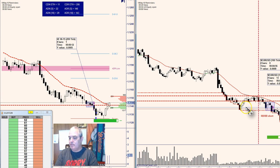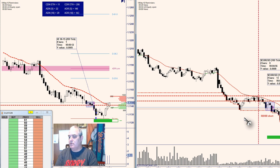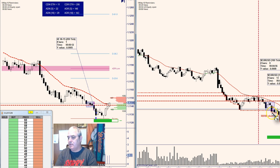And we had made a low right here, then came back up to the 50 level again at 1150. The market then came back down to test that low of the day, bounced up, and we got this little block break. It's also kind of a range break if you were to range that in, because you have a high, a low, another high, and another low. Once you have two highs and two lows, you can start to count that off as being a range, although it is pretty short, but still a range. And with the block break on top of it, I'm pretty confident in that trade.